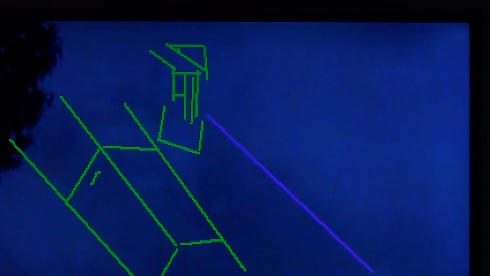Continues up here. And it's like this. But it cuts in different angles. Goodness. You can see that it continues here.